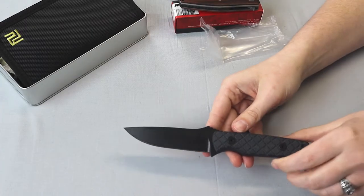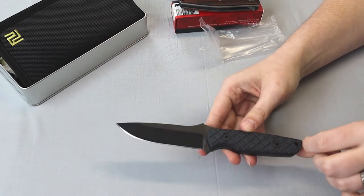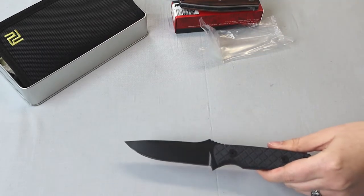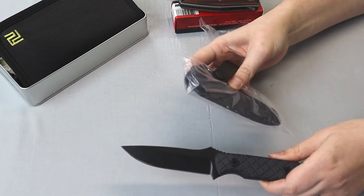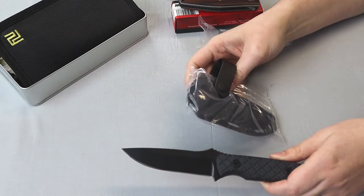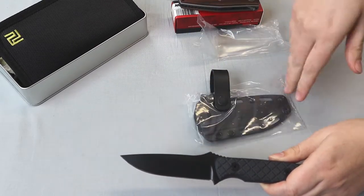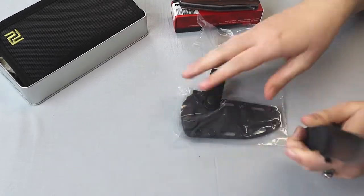The handle is canvas micarta with a lanyard hole. Lastly, this knife comes with a black, is it Kydex? No, it's injection molded. Oh, injection molded. Pretty much similar, not the same. And that's got the black sheath with a retention strap. Yeah, they're doing that, like the beta loop.